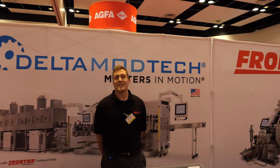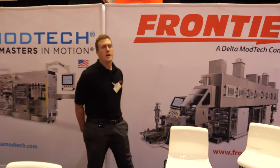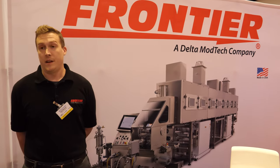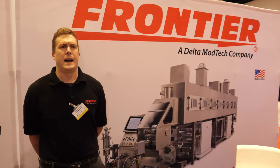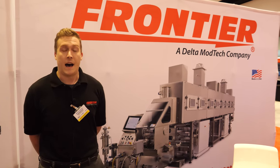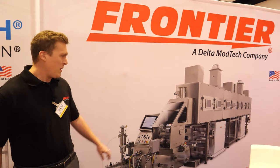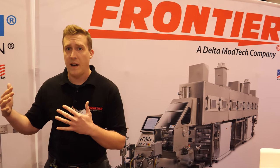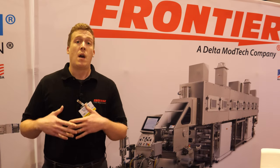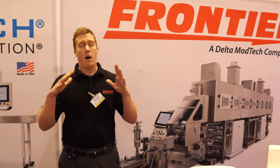It's like a really cool Lego — it's huge! Back in 2016, Delta made its first and only acquisition: Frontier Coding. We have found that the marriage has been a very successful one. You'll notice we're doing very similar roll-to-roll coating here, specifically slot die. After the acquisition, we were able to combine those two technologies to provide a total manufacturing solution for something along the lines of a thermal patch, fuel cell, or battery manufacturing — again, all over the board.